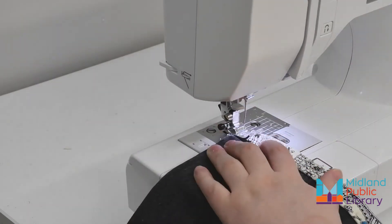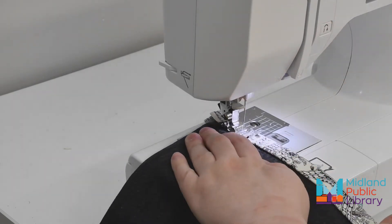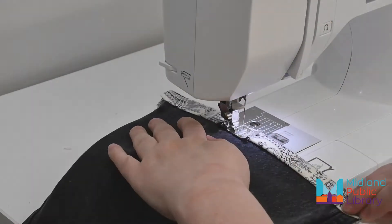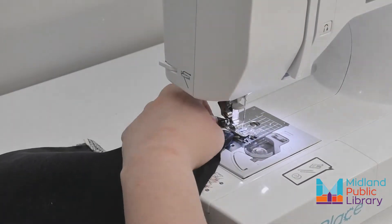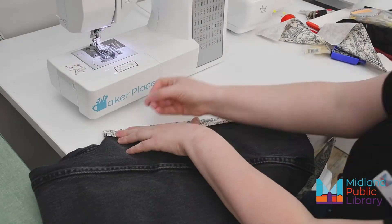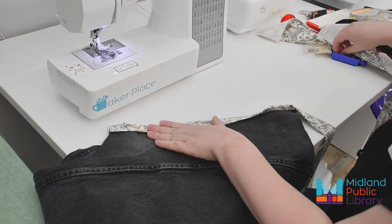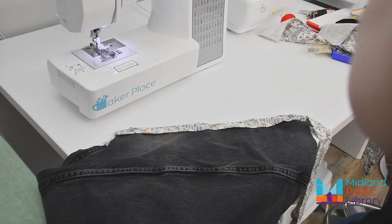I made one small piece of binding and now I'm attaching it to the top of the apron by encasing the denim in binding and just stitching on the top. Now start binding using the long strips, starting under the curve on one side, around the bottom, and up to the underside of the curve on the other side.